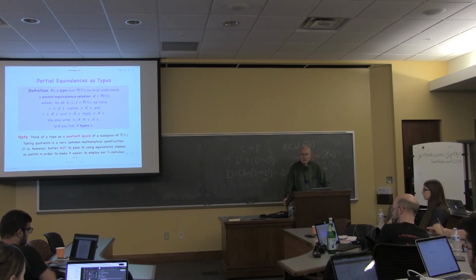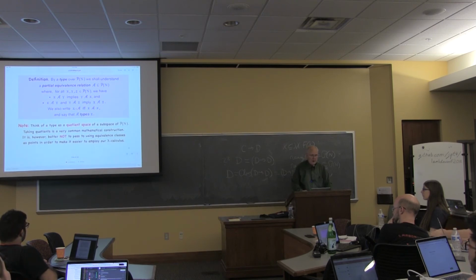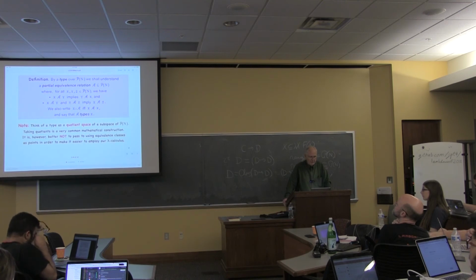It's done over and over again to think of a data structure to represent what you want to get at, but then you're forced to say when two of these data structures represent the same idea. And so we do that over and over again. So I'm just going to do it in an abstract way here of saying a binary relation that's a partial equivalence relation, meaning it's symmetric and transitive. And of course the subspace is just the space of elements that are related to itself. But what I'm really thinking of is taking those elements and dividing them into equivalence classes.